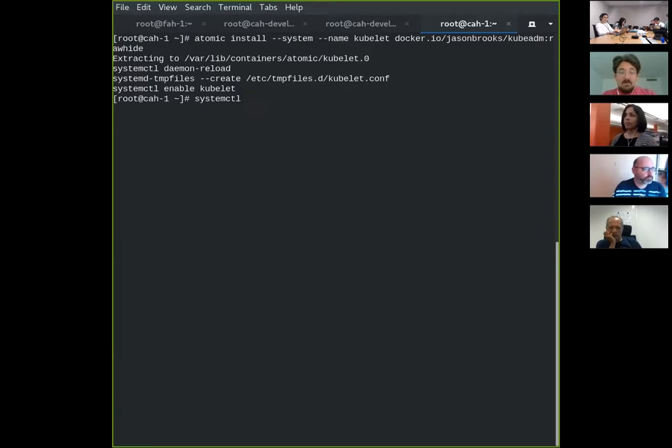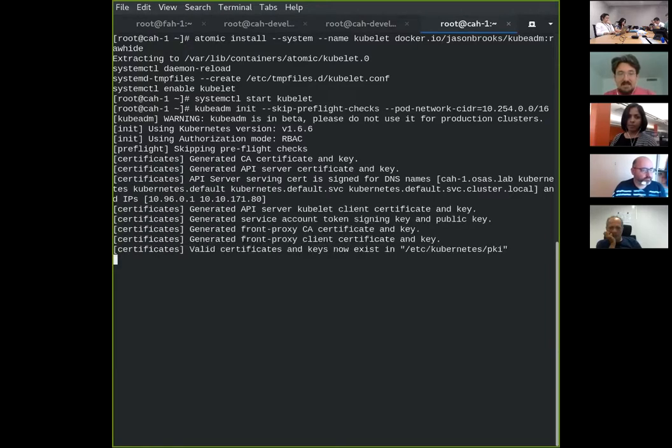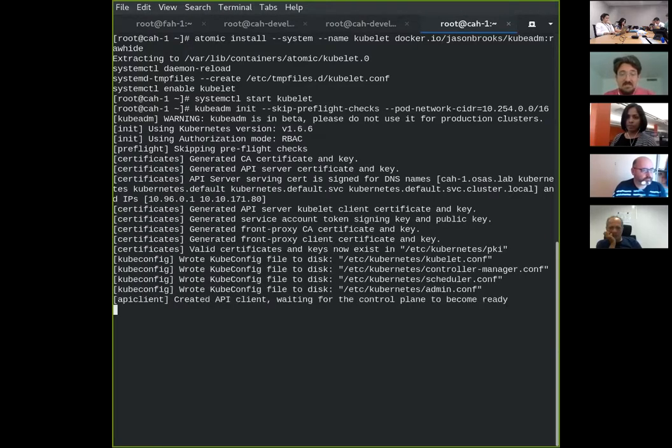I want to run the kubelet service on my host. Start that. Then I'll do the kubeadm setup. There's a couple things I need to work out to make skip pre-flight checks not necessary. But this just goes through and does your standard kubeadm setup. It'll take just a second.